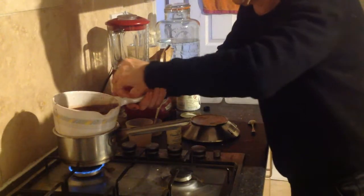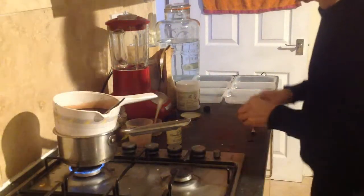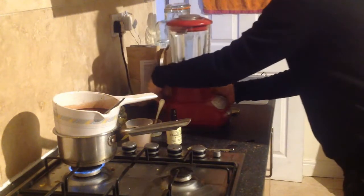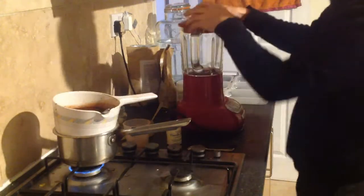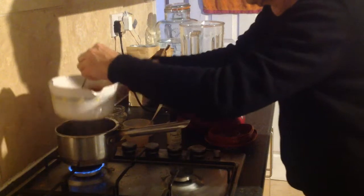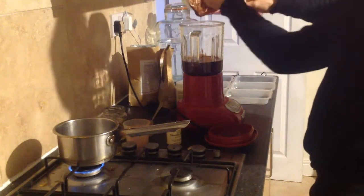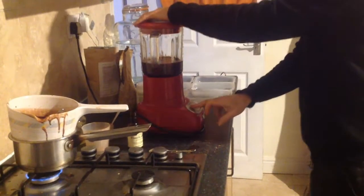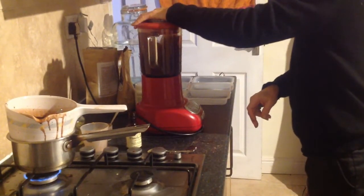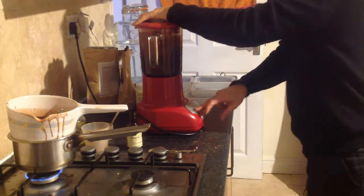So that's the whole thing prepared — everything is in there that we need. Now I'm going to take the scales away and bring out the blender, which makes such a difference. You can make the chocolate without a blender, in which case you stir it very thoroughly and pour it into the moulds with stirring. But because I've got the blender I can pour the whole thing into it. Use a spatula with a silicone edge to get all the last bits out. Then as quickly as possible I blend only for a short time on a low setting. And that's it.